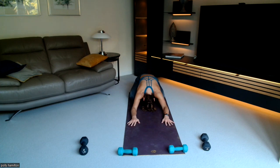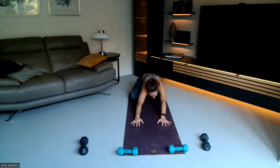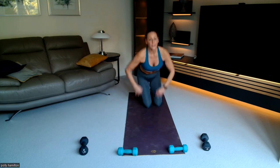Let the arms be soft, or you can extend the elbows and reach. Feels so good on your lower back after doing strong exercises. Just enjoy the moment. You might want to sway a little bit side to side. Keep everything moving. And then when you're ready, we're going to swing around and come and sit on our bottoms.